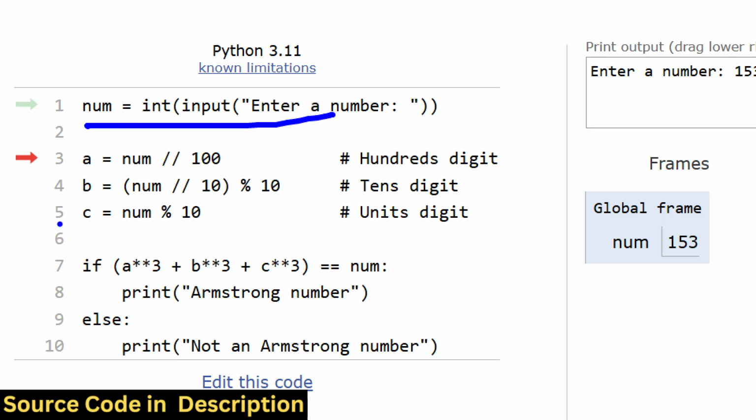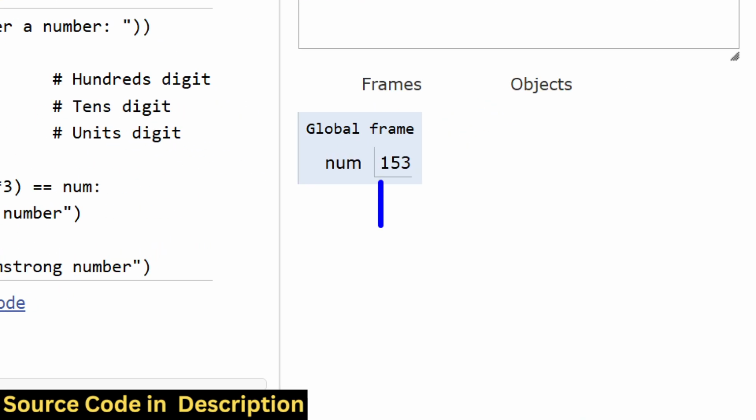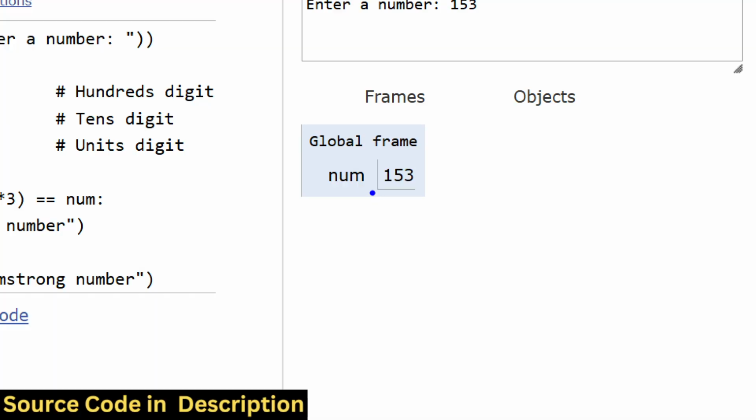Now in the next step, what we are doing, we need to extract each digit from this number. So we need to extract this 1, then we need to extract this 5, then we have to extract 3. And then we need to process them, 1 to the power 3, 5 to the power 3. But before that, we need to extract each digit.